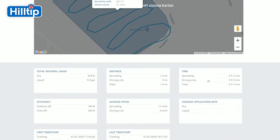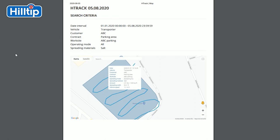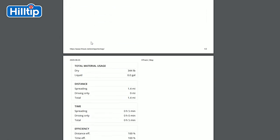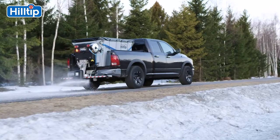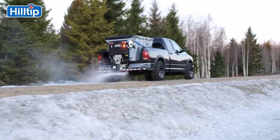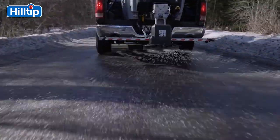When paired with Hilltip's integrated HTRACK two-way GPRS tracking system, users can save and transmit data to a secure website. This data can be used to report on material usage, manage operations, optimize routes, and assist with slip and fall insurance claims. Automatic control and tracking capabilities reduce dry material usage, further limiting the impact of salt on the environment.